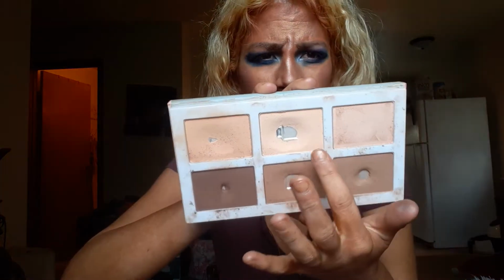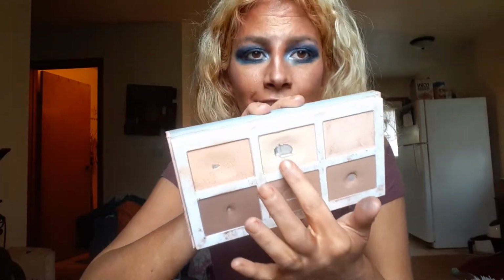One of these two would be gone for sure. This is the one I use mostly to set underneath my eyes, and this is the one I use to clean up, which of course today I didn't do, because I'm doing the one I have at home. It seams on my forehead, it's driving me nuts.